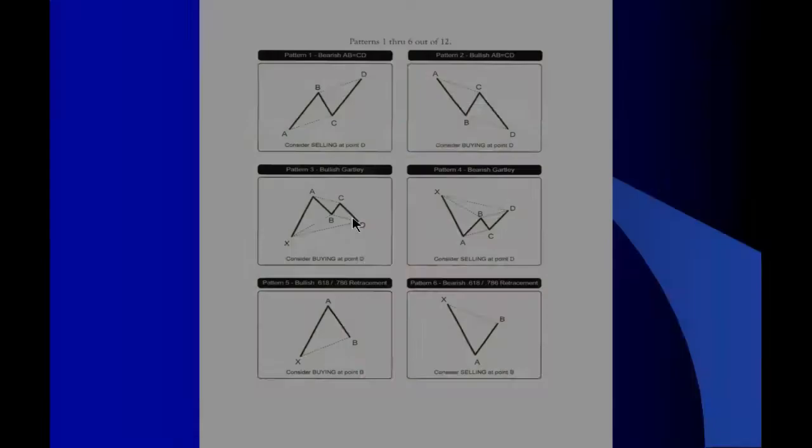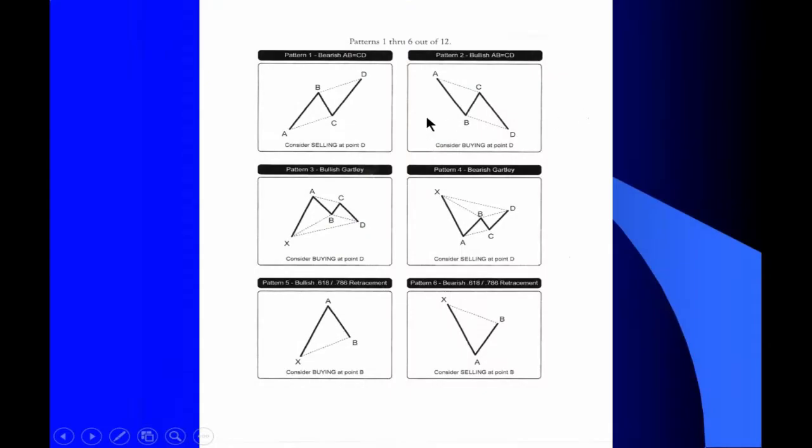Okay, now if we look at the patterns that we're going to see, there's actually 12 patterns. There's actually a couple more than 12, but the one I want you to focus on today, folks, is the real easy one. You'll see the first on the left-hand side, that's the ABCD pattern. You can see the ABCD pattern on the downside. There's also a couple of Gartleys there, and then there's simple retracement patterns. But the main one we want to watch is the ABCD, because that's what all markets do all the time. They're doing that today as we speak.